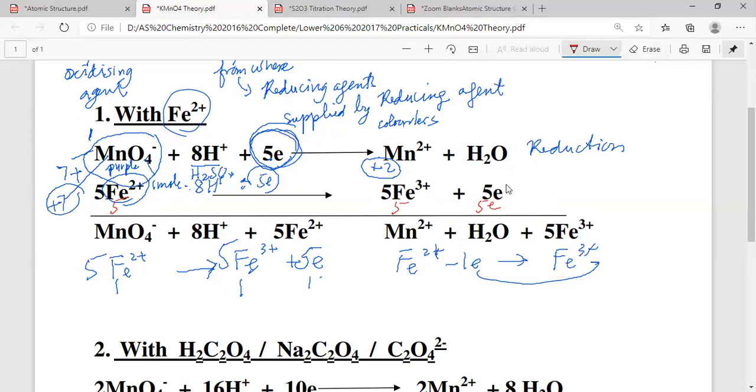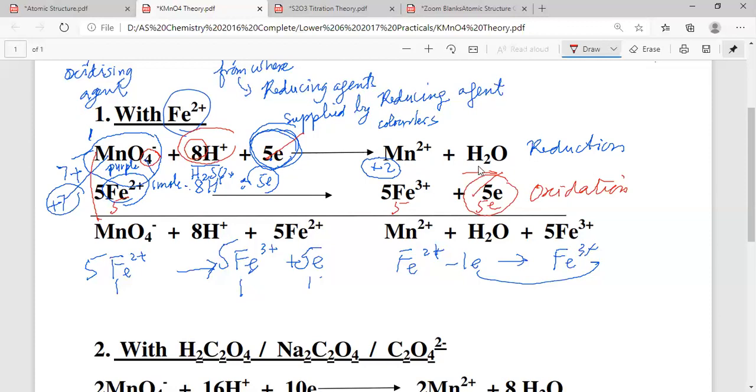So we have the balanced and unbalanced equations. This is oxidation. You add the whole thing up, cancel the 5 electrons, and you get 1 mole MnO4- with 8 moles of H+. It's very easy to remember this 8. Why? Because it comes from water: here there are 4 oxygens, so from H2O it must be 8. Quite simple to remember.